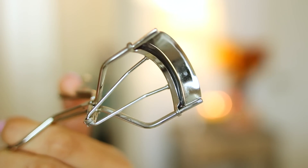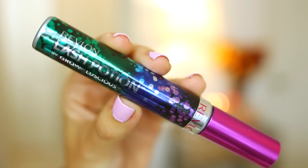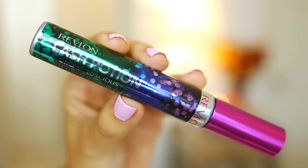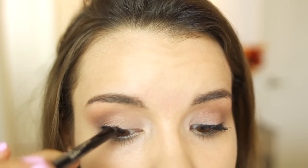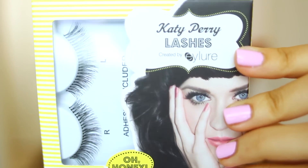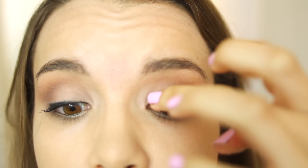Then it's time to curl those lashes because we're going to be using fake lashes later, and curling your lashes actually helps the false ones stay up. Next I'm using the Revlon Lash Potion Waterproof Mascara — can we just take a second and appreciate this packaging because it is amazing. I'm just coating my lashes with this, and then I'm coming back with the eyeliner and lightly lining my upper lash line to give myself a guide for the fake eyelashes. I'm going to be using the Katy Perry Oh Honey lashes and just putting these on to give myself those amazing lashes that Ariana has.